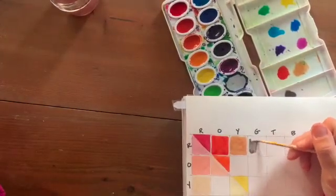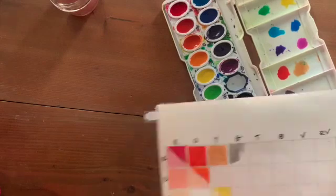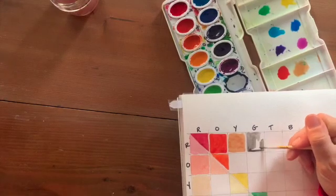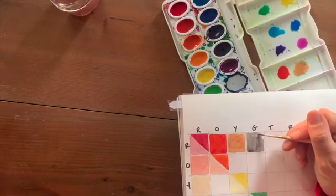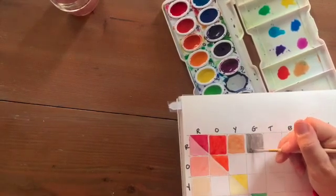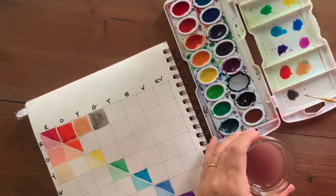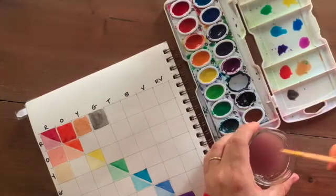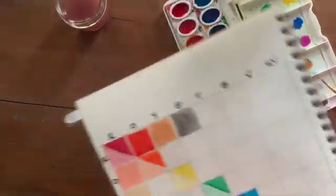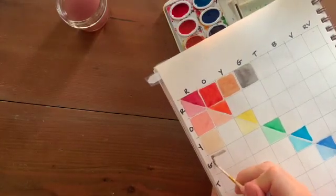In watercolor, we really try to avoid black. That's why we pushed it out to the very edge of our palette. Every once in a while, it comes in handy, but we really try to stick to more natural mixed tones. I'm going to water this mixture down, 5 drops. Mix it in and move down the left side of your square to find red, green, and paint your 50% lighter value.